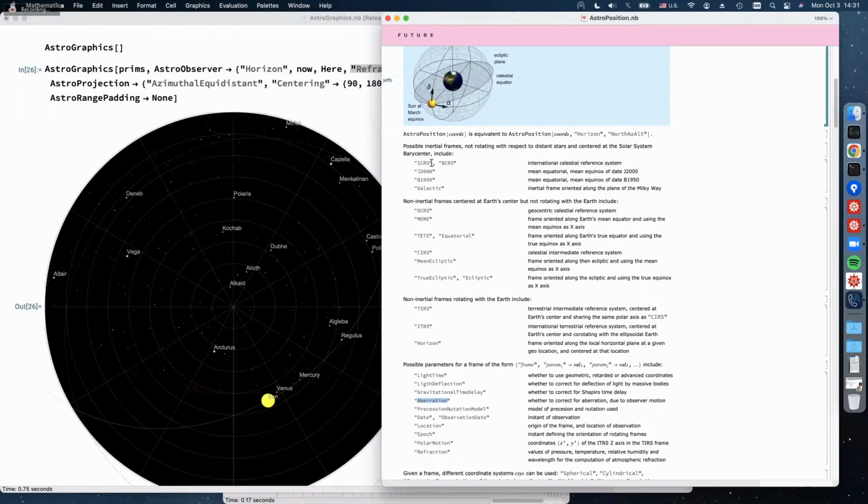But these things, the aberration and nutation and all that sounds like models that can be improved over time. Yeah. So this is a model that improves over time, indeed. Right. This is a formula that makes light appear to come from a different place when you are observing it while moving.